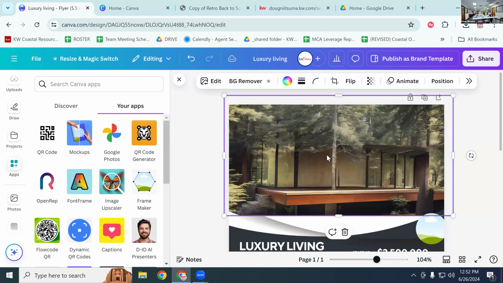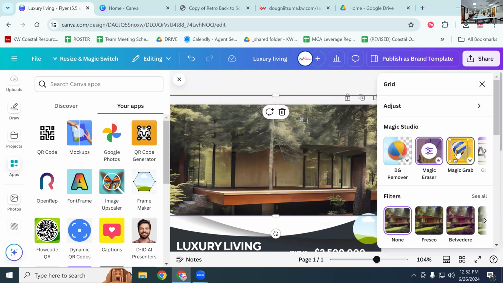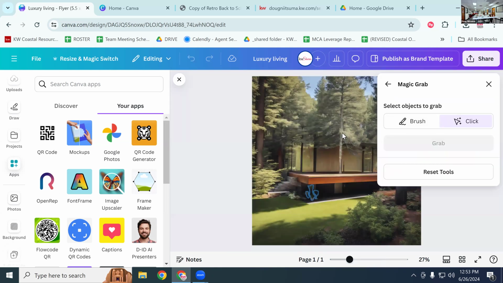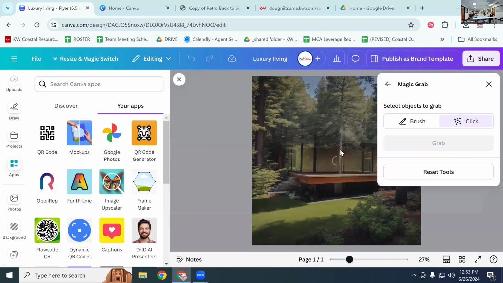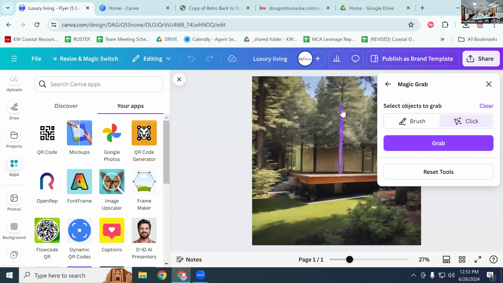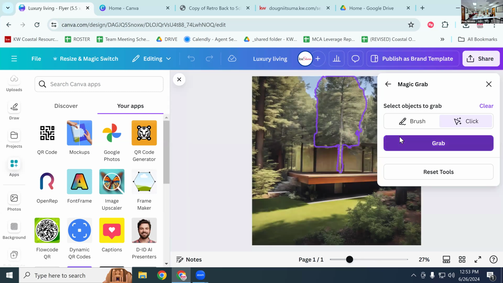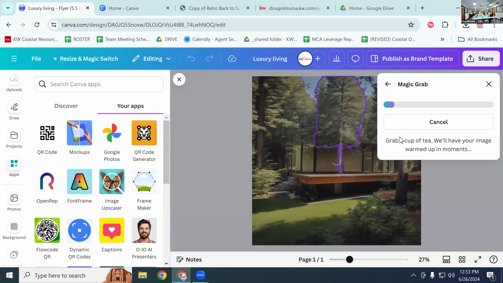Let's say this tree, for instance. Let's see if we could. Hey, Doc, is the tree really there? No, this is AI generated. It's probably using this tree in the back to create that image back there. So let's see if we can select this tree. All right, so we're able to select the trunk. Oh, okay, cool. So it's going to allow us to select the whole tree.